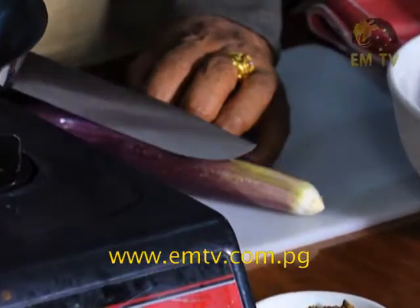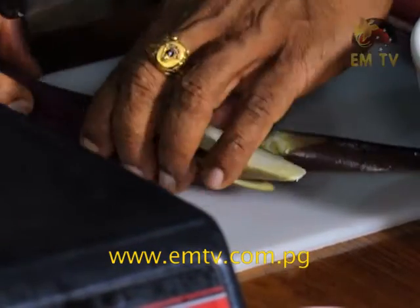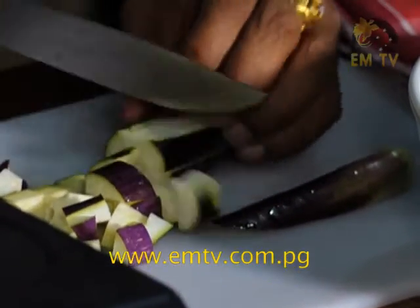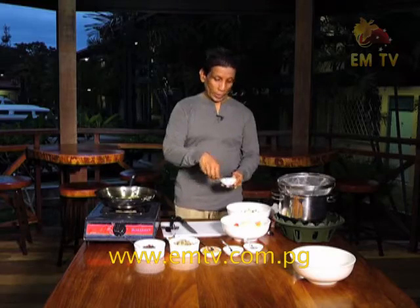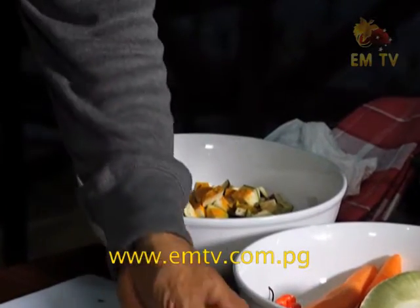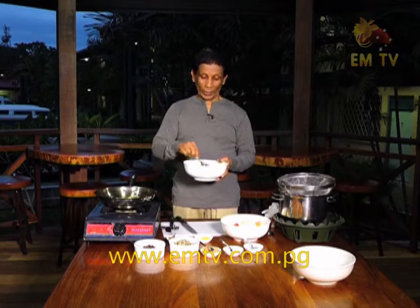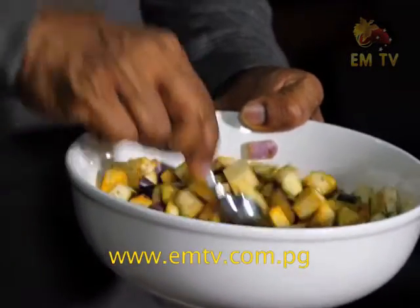So easy way to cut eggplant. Cut it in an angle like this and turn it around and dices. I got some turmeric powder here. I just put the turmeric powder in there. And with the eggplant, if you don't fry the eggplant straight away or cook the eggplant, you need to put the eggplant in the water because eggplant gets discolored. But I'm gonna fry it now, so I won't be putting it in the water.